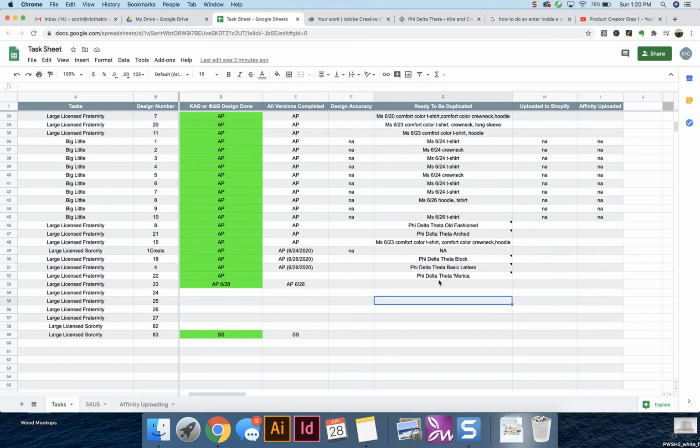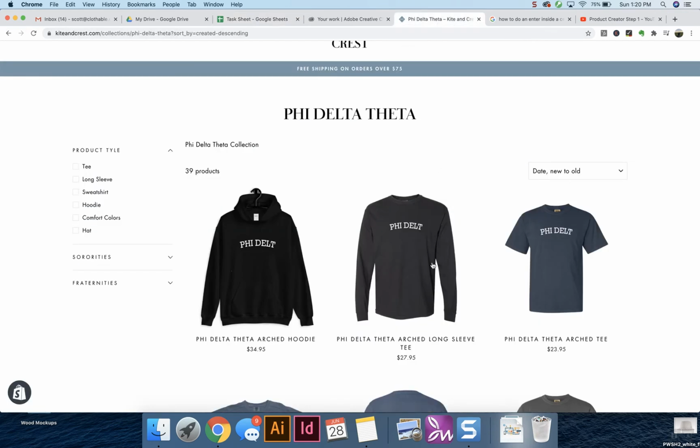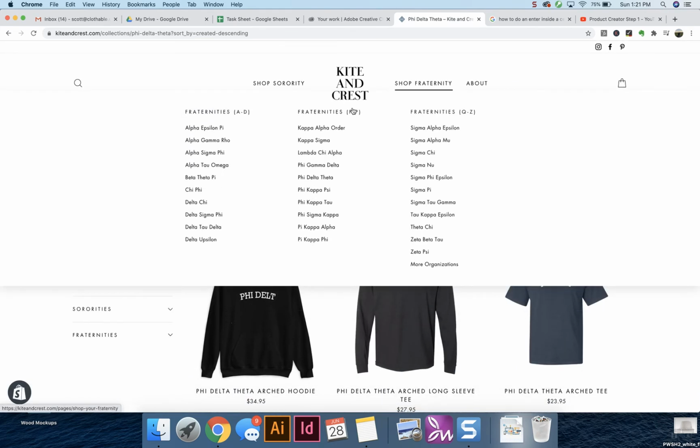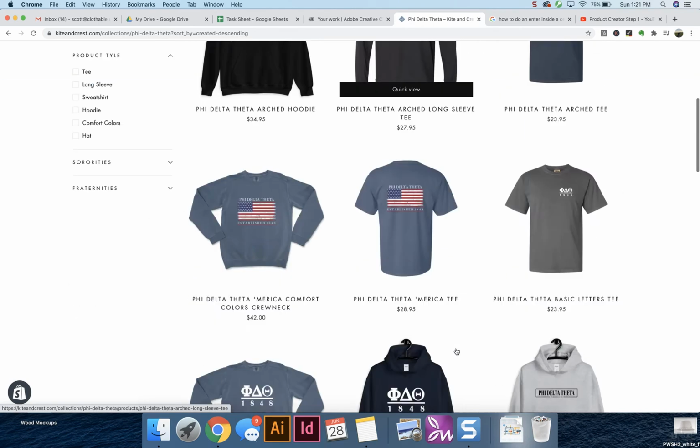how we do that. And then once it's ready to be duplicated, I am then going to duplicate it. And once I've duplicated for every single product, I'm going to come in here, I'm going to sign off my initials, right? So I'd sign off my initials and the date I duplicated for these products. So if I finished it today, whoops, 28th, I would mark it off as SS628. And what that means is I've created the same product. So I've created these two products for every single fraternity in here, right? For all of these. And then you'd sign off.